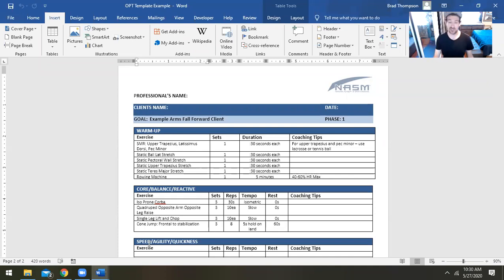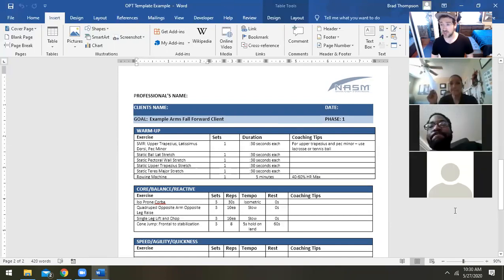And one of the things you're going to tell your client that is relevant the entire time, if they have that forward head posture, is that they should be tucking their chin every exercise. If they're doing a seated row, tuck their chin. They're doing a bench press, tuck their chin. One of the easiest ways you can apply this is as you get on that bench, lift your head up, tuck the chin, and then lay it back down.